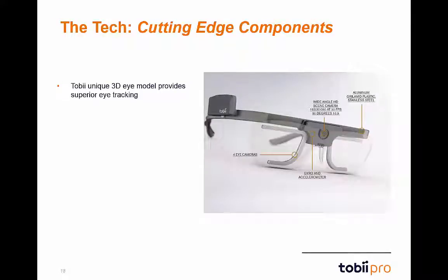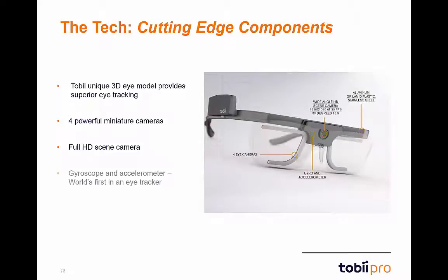Glasses 2 can track a very large portion of the population and have built-in compensation for participants readjusting the glasses during recordings. This highly precise tracking is possible thanks to four eye-tracking sensors — two per eye — which are the four smallest eye-tracking cameras in the world. These cameras use dark pupil illumination to capture and estimate gaze position, and the data is overlaid onto a full HD wide-angle scene camera recording at 30 frames per second.